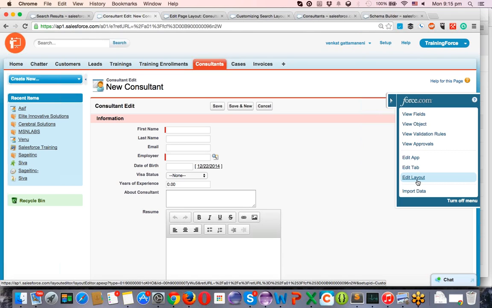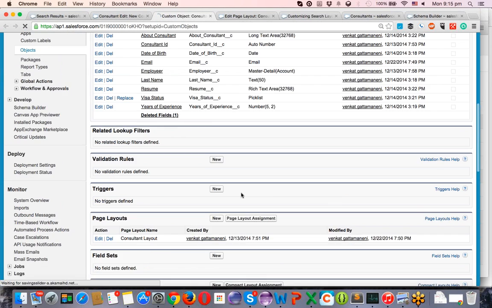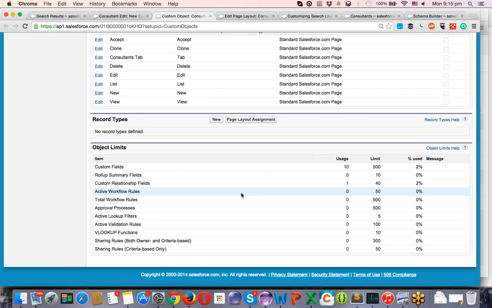I can do that with a simple requirement by creating a custom button and invoking some Apex method on click of that button, which sends a simple email to the consultant as a reminder on some interview status. That I will explain when we are working with Apex.